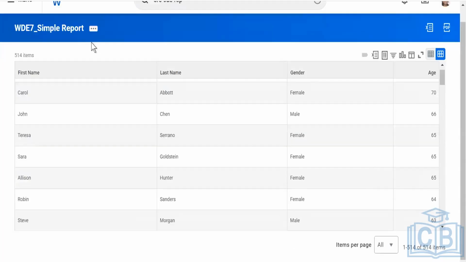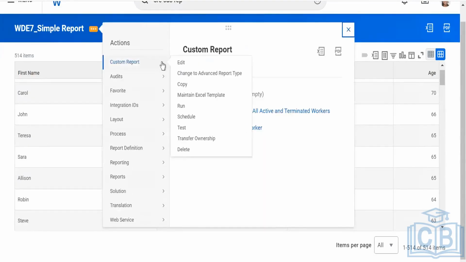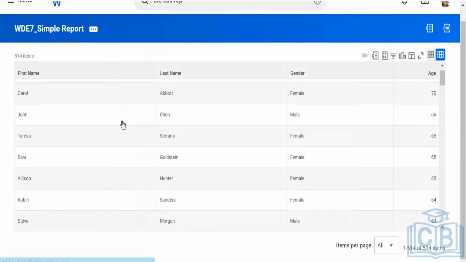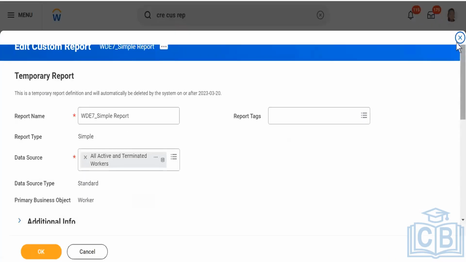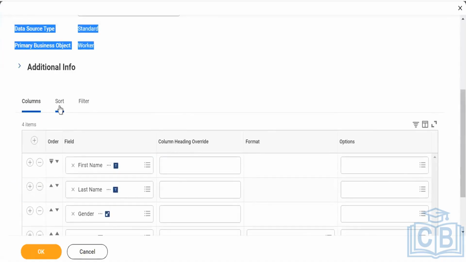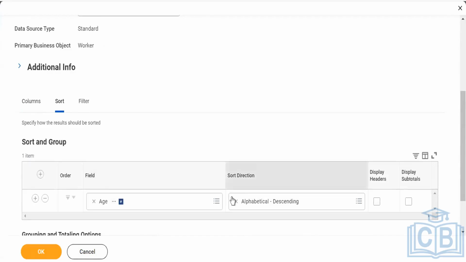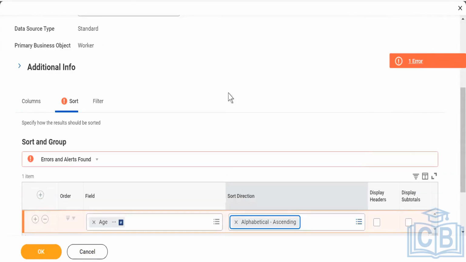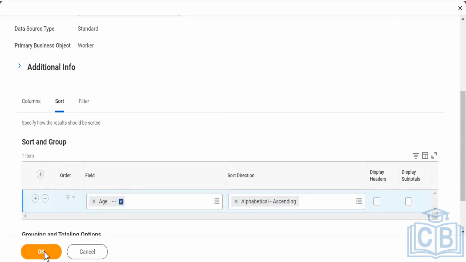Now let's say I want to edit and make some changes. I want to go in the ascending order. I don't want descending. Now you will see that there are employees with 0 age also.